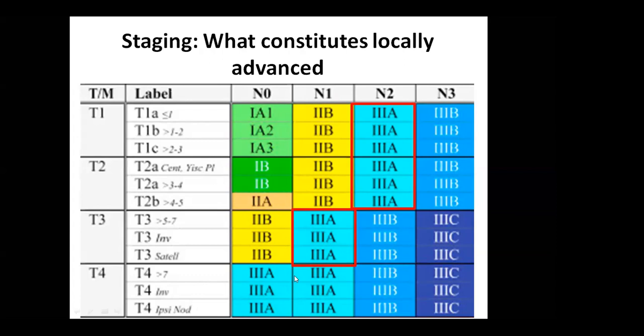So there's a huge heterogeneity in the 3A that you see. You have a small primary with mediastinal lymph nodes. You have a large primary with small lymph nodes. So it's a heterogeneous disease, that is what I'm getting at. And the moment the primary is large, as well as the mediastinal lymph nodes are large, it goes as 3B, and N3 disease obviously classifies as 3C disease.